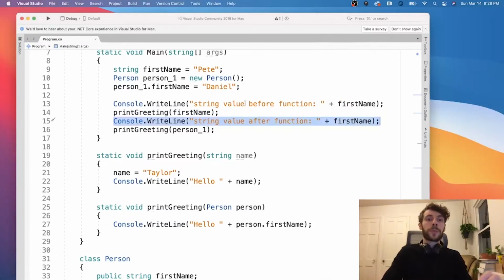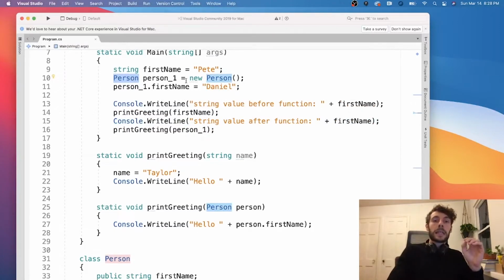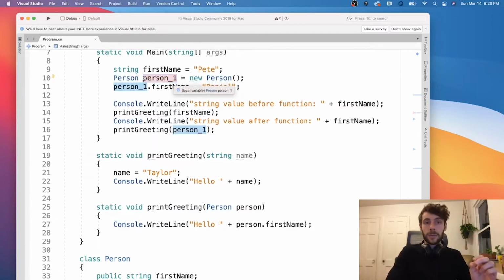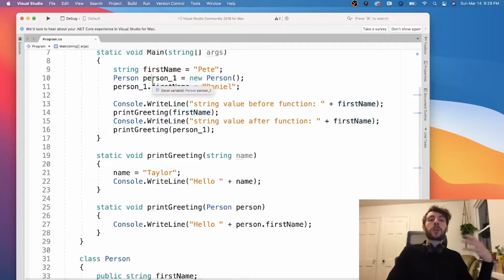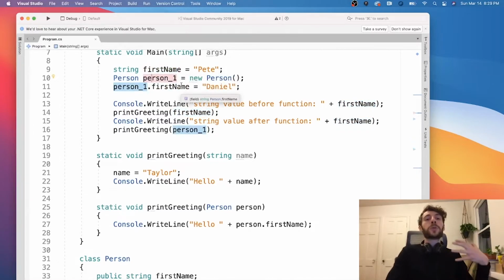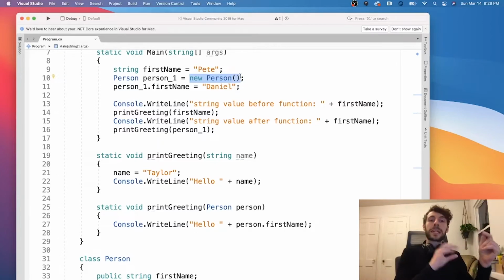So remember, our complex object of person, this variable contains a reference, right? This variable contains a value. So remember in our previous tutorials, when you create multiple variables that reference one object, both of those variables can change the object. And this is true inside of a function as well.